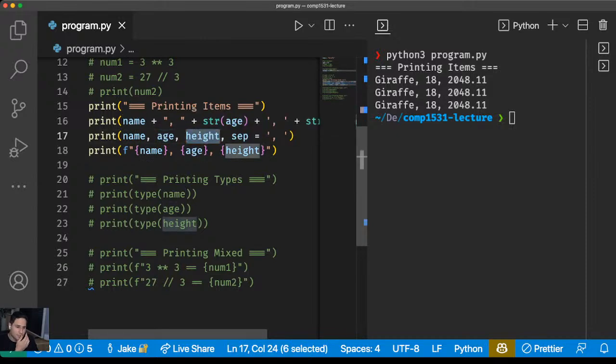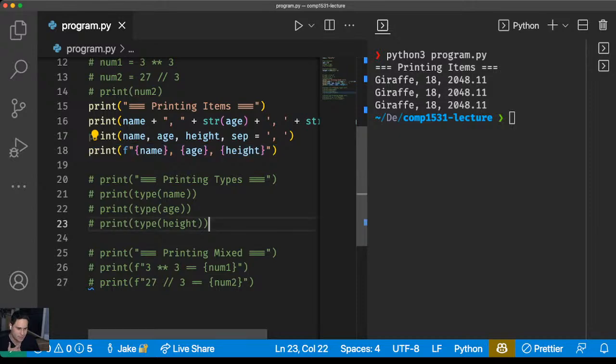The curly brackets say that what is between them I expect to be a variable that would be computed and displayed as a string. So we get the string built here. F strings are a really nice way of building a string in the way that we want to get it printed.